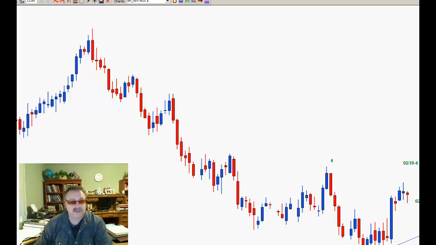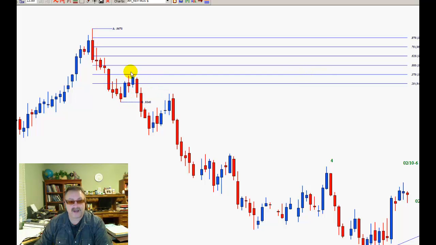When you're dealing with the Australian dollar, what I find really works good is the Gann retracement levels as opposed to Fibonacci retracement levels for the static levels. So for example, I'm applying Gann retracement, and right here we can see immediately that price stopped dead at 37.5% of this move down.